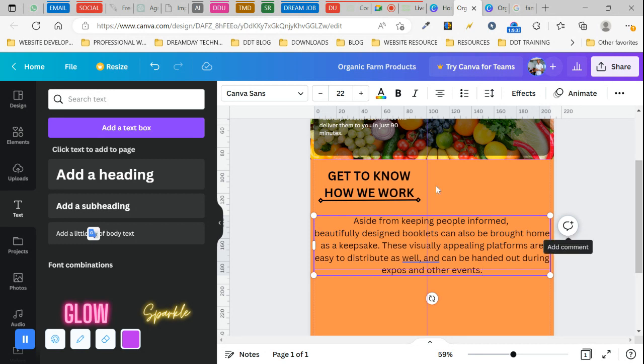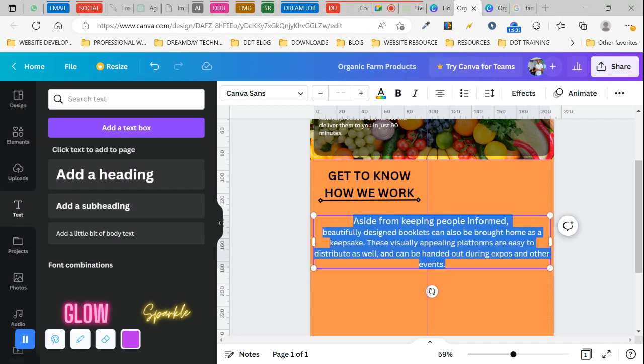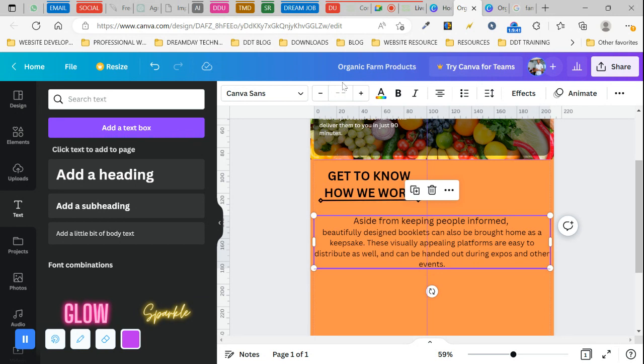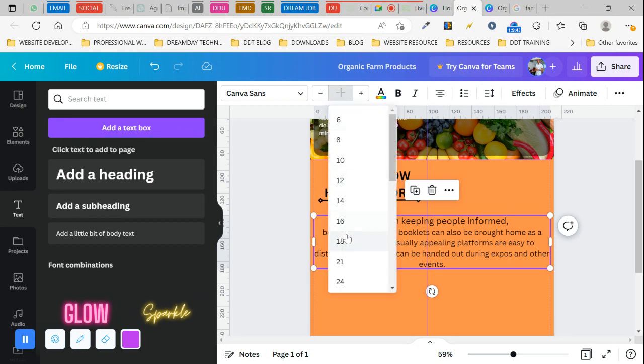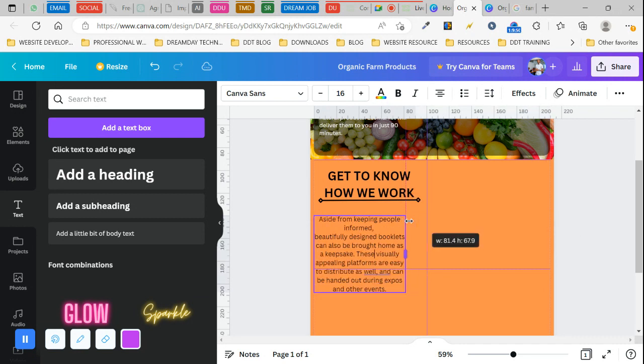We can reduce the size of this text to 16 and also reduce here, and we need to align this text. How can we align them? We align the text to the right and to the left, sorry.